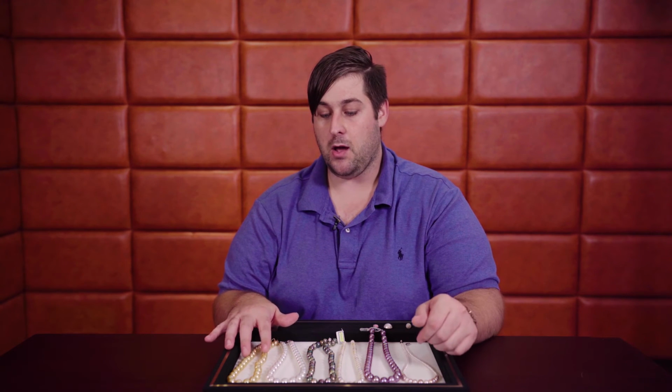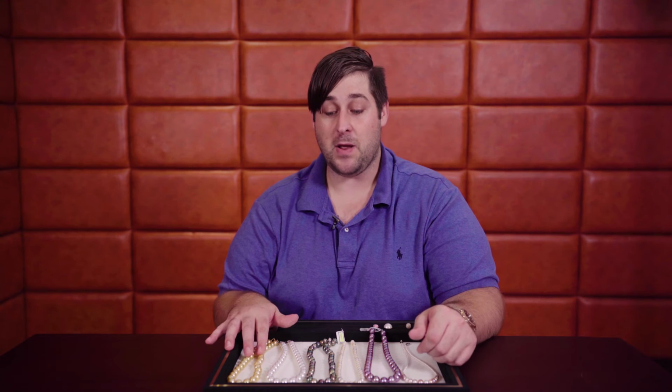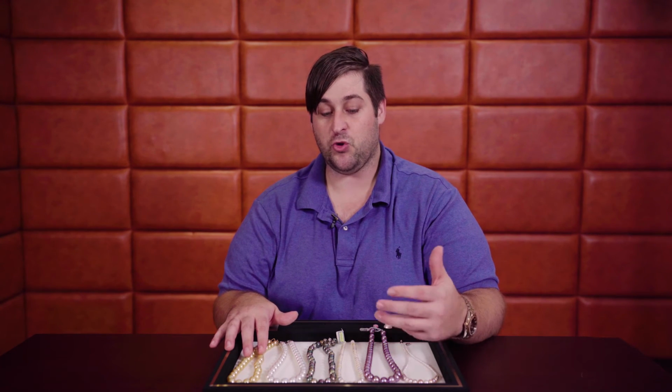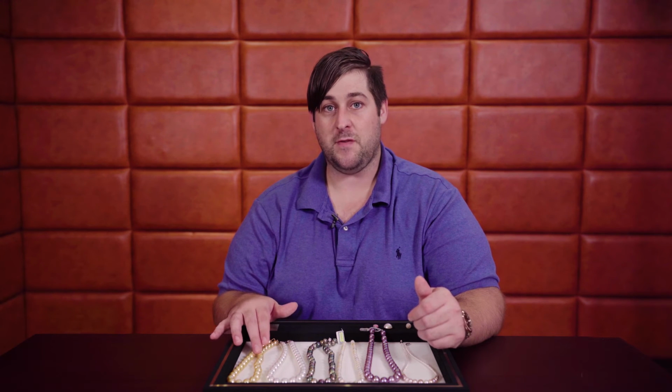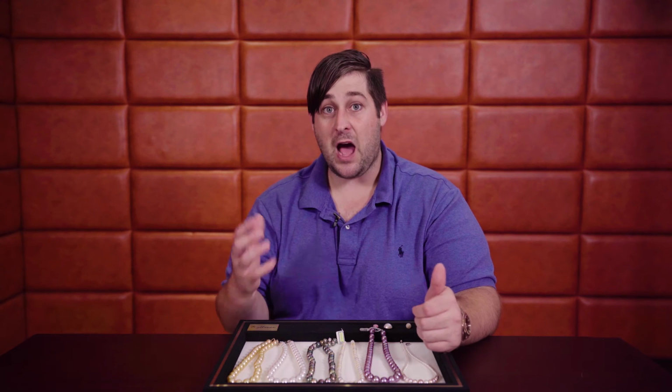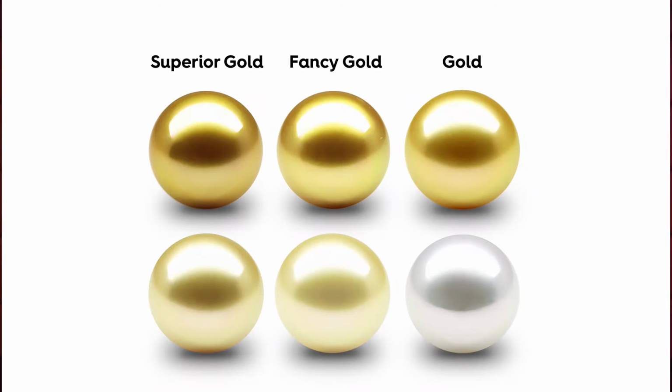After champagne gold, we have just gold, which if you look at this strand here, this is a gold strand. For some suppliers, they might even call this dark gold. For us, this is just gold because we source our gold pearls from the Philippines, which gets really nice, rich, dark gold colors, so you can get the high quality pearls. One step above this one would be a fancy gold, which is quite dark, darker than most people's gold. And then one step above that, we call superior gold. Now, superior gold is going to be very rare, and it's going to be quite a premium for those pearls.